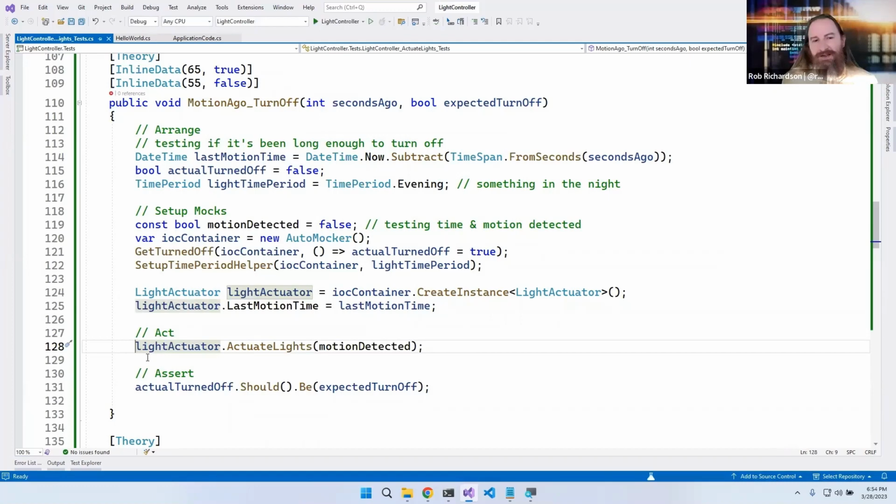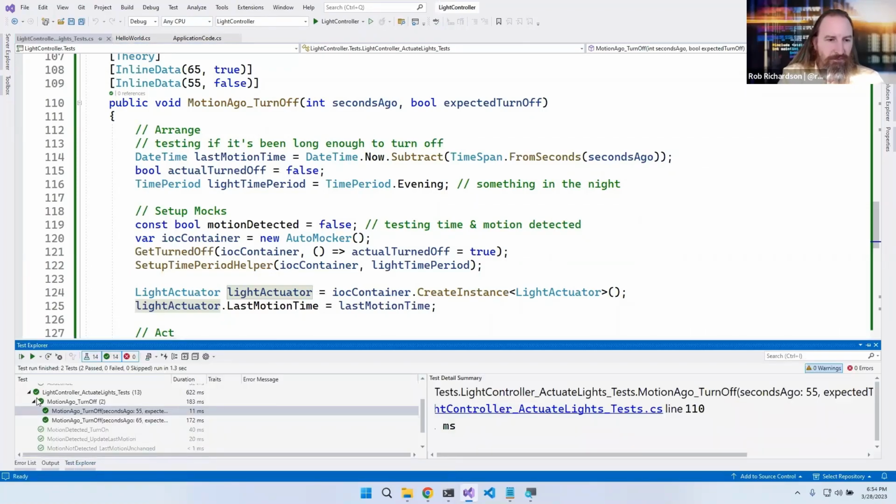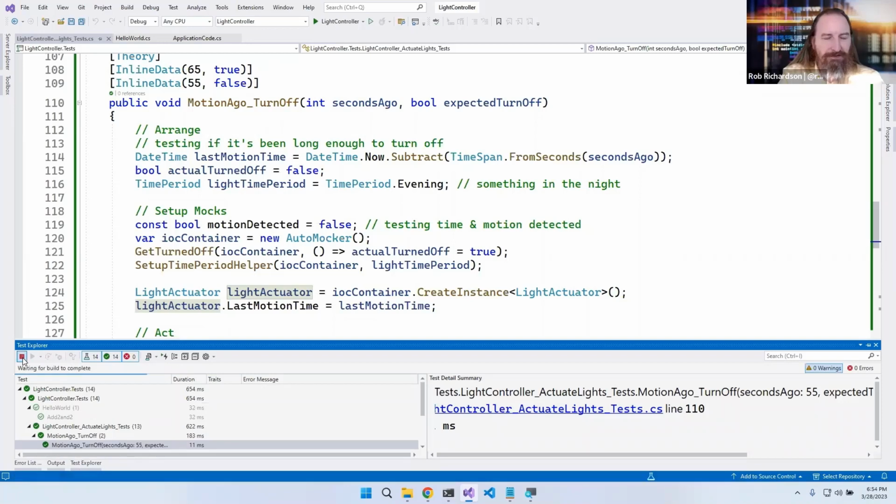Making a test go red and then making it go green can be really helpful, or we can do property-based testing or fuzz testing where we can start to modify our code and make sure that our tests succeed or fail. So it looks like we're completely green now. Let's double check.